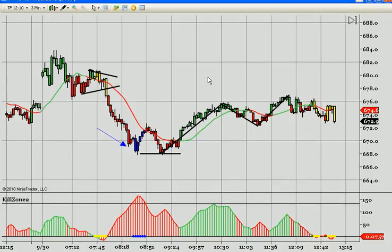So this is the Russell 3-minute. And we always use NQ, ES, and Russell, all three together for targets because one's always going to be leading the other. And so we were using the ES target because it's right in the middle. NQ's much higher, Russell's much lower. They weren't near the targets. ES was. So on this gap, we came down, we contracted, we broke out of the wedge with the yellow bars, we made a blue bar low.